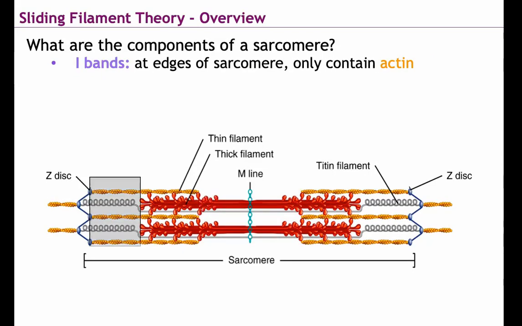Next are the I-bands. So the I-bands are at the edges of the sarcomere, and they only contain actin, which we know is the lighter, less dense area of the filament, and there's no thick filament inside the I-bands. Investigators have noticed that the I-bands change in length along with the sarcomere. So our sarcomere will actually shorten with contraction, and we'll look at that next time, or in part 2. We'll look at a lot of videos about how the sarcomere shortens.